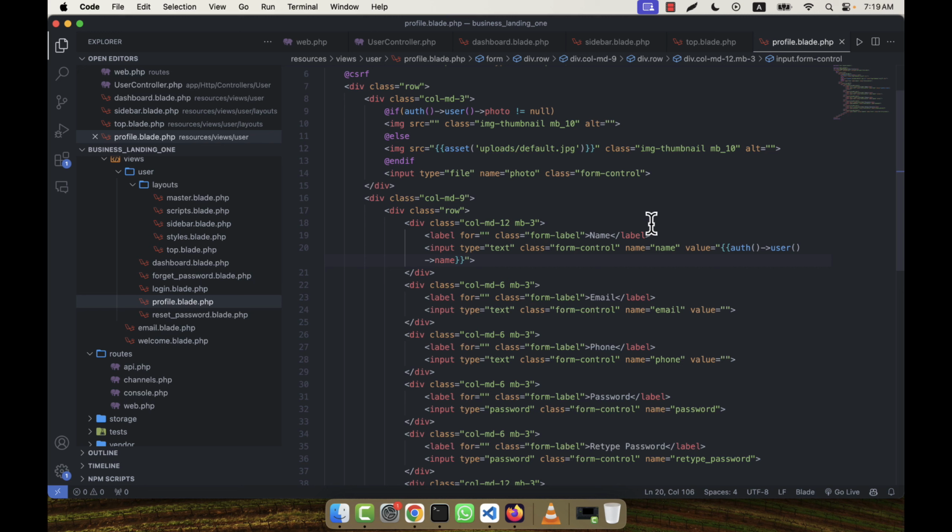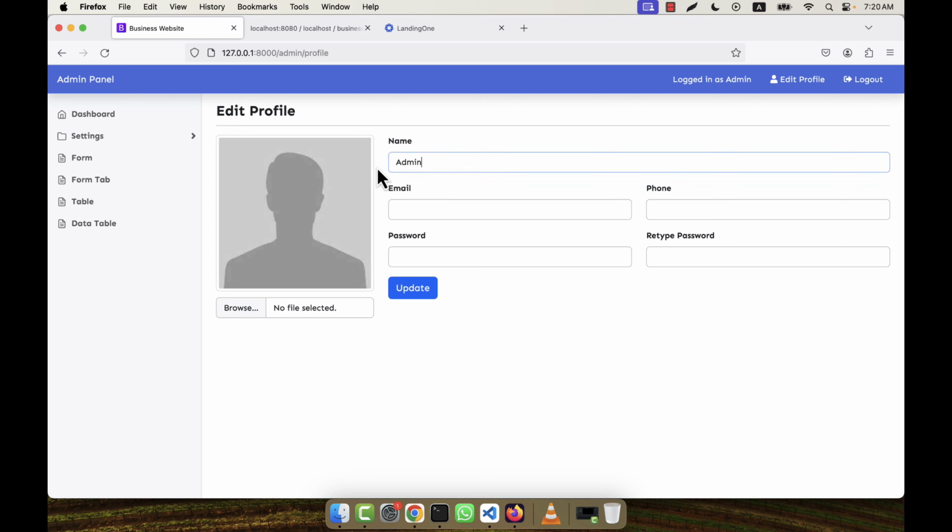When you will be logged in, then that data will be saved into variable session, and using the guard, it is actually auth. You can also use the auth guard, no problem. So in this way you can just pull the data. So existing login data will be shown here now. If I now refresh, you see the admin is the name, so it is showing here.